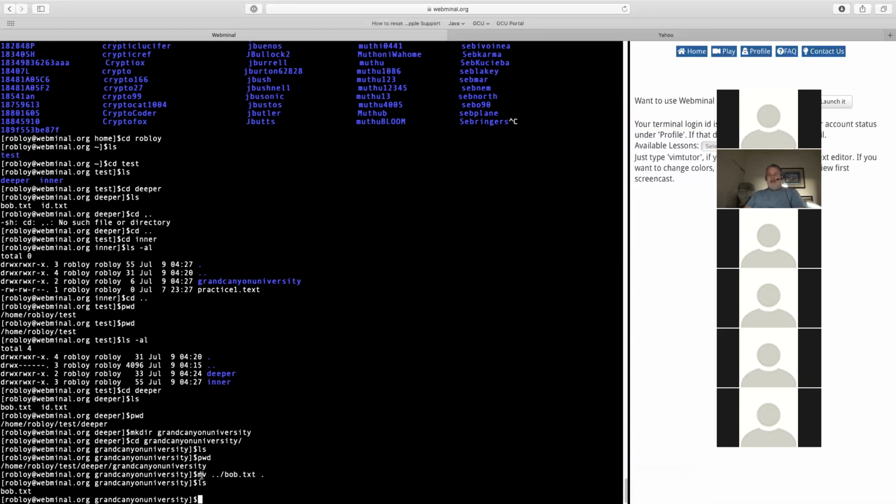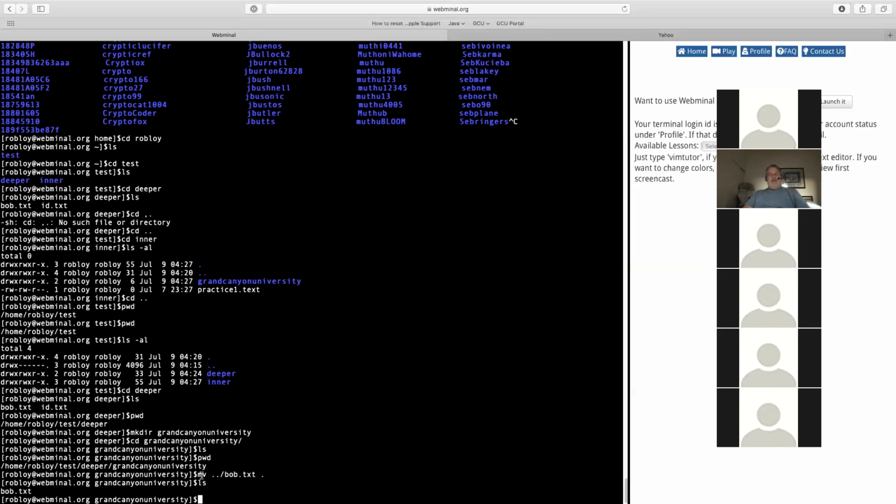So I'm going to go back just a second. First of all, I made sure that I was in my Grand Canyon University folder. I did that with a PWD. And then I typed MV space dot dot because I want to go back up to my deeper folder and get the bob.txt file. So dot dot slash bob.txt and then a space and then a period, which means take bob.txt from the folder that's one above where I am and move it into the Grand Canyon University folder where I currently am.